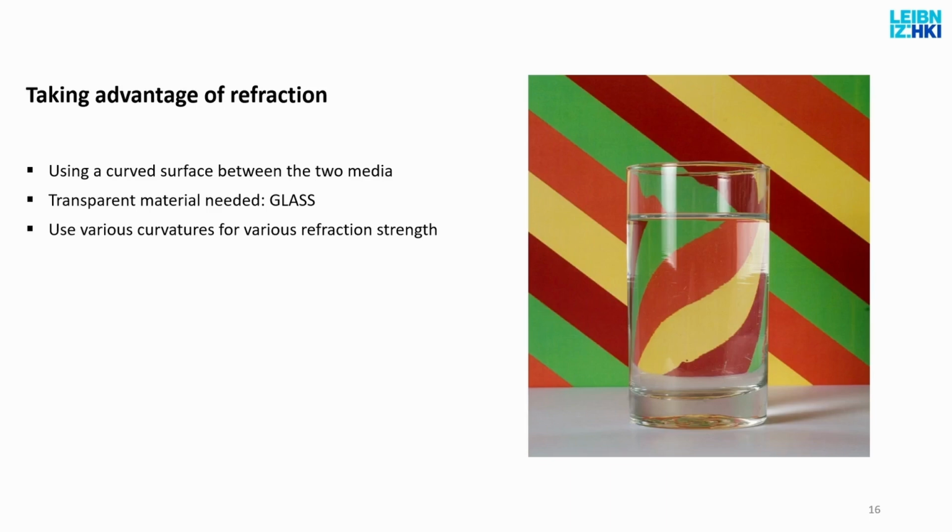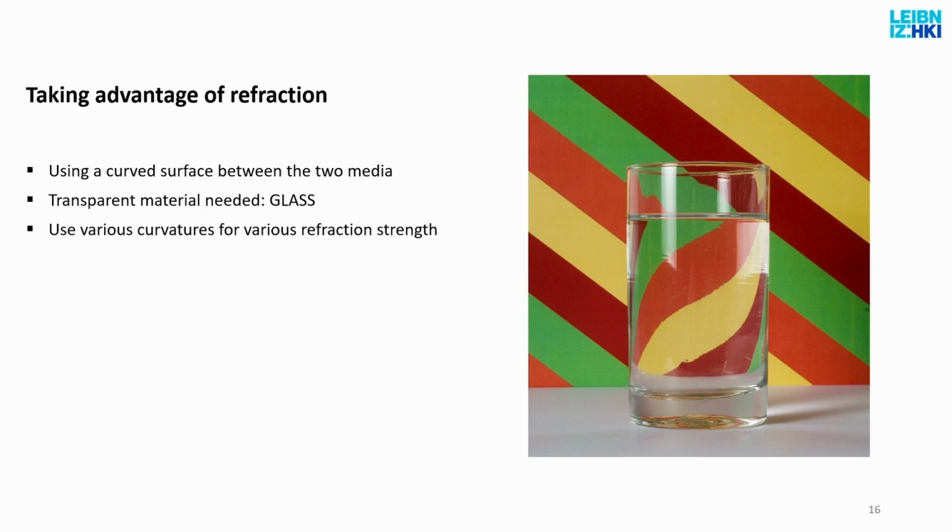So, back to my point about a piece of flat glass not doing much useful for us. We saw that light will simply shift at the end. So what do I need if I want to modify the light? Well, I have to use a surface between the two media which is not flat. For example, a water glass. The surface is circular, and if you see through this, you will see that the pattern behind it is distorted.